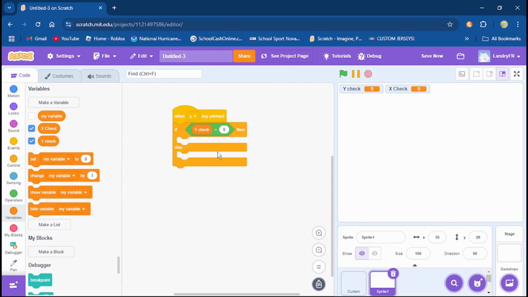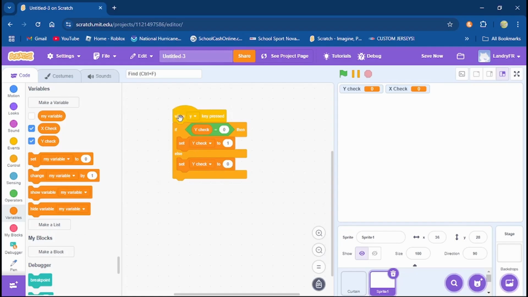So what I've created here, and what I'm going to finish creating, is basically a toggle, like a light switch, okay? And what's going to happen is you're going to set the Y check variable that you just created either to on or off. So right off the bat, if it's off, well, guess what you want to do? You want to turn it on. All right, if you press the Y key, you want to turn it on. That's why you press the Y key. But if it is already on, when you press the Y key again, well, you want to shut it off, so it will toggle to the other option that you've set up.